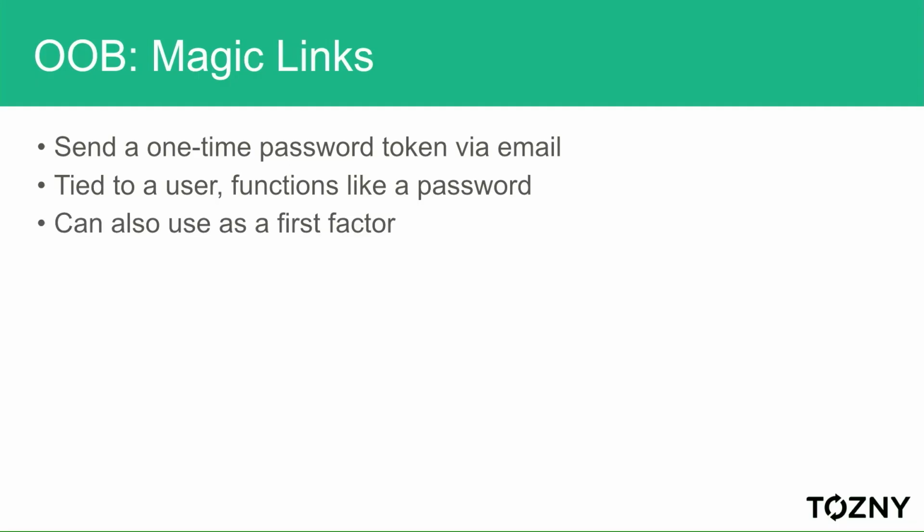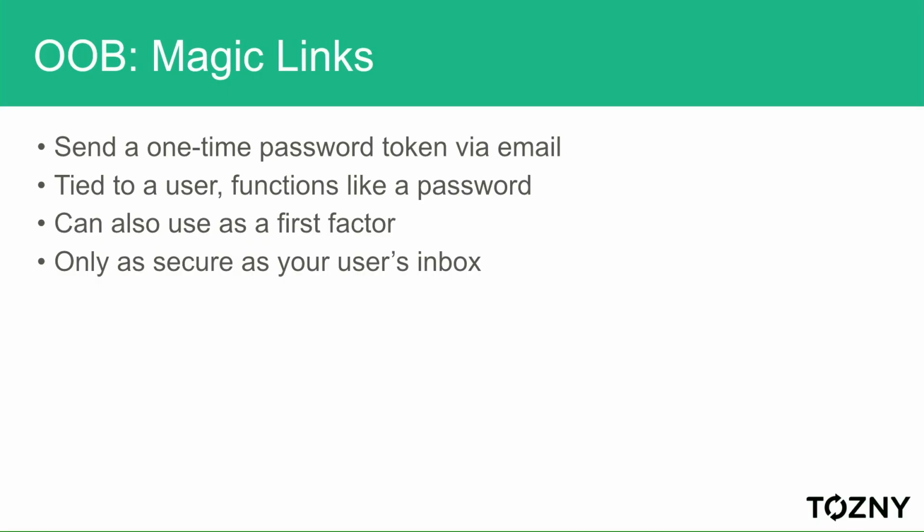And you can also use it as your first factor of authentication instead of even requiring a password because it is as strong as a password. The downside is it's only as secure as your user's inbox. Think back to the Coinbase and the Gmail example that we went over earlier. Gmail could be secure if you use a strong password, but because Google increased the usability of the system by making it easier to get back in, it became insecure. So Coinbase sending a reset link that allowed you to take control of an account into a Gmail inbox was actually a really insecure method of authentication.